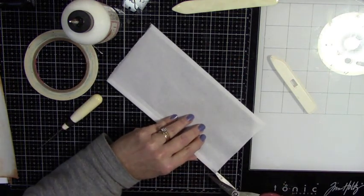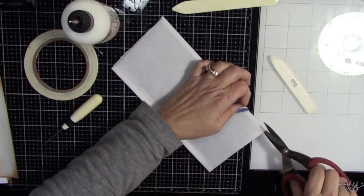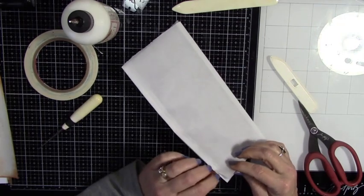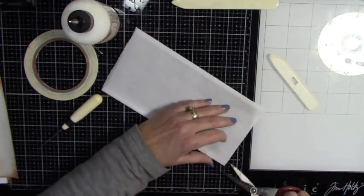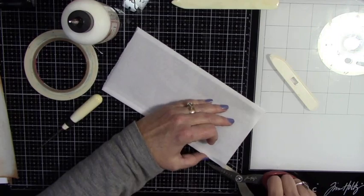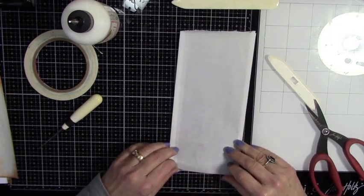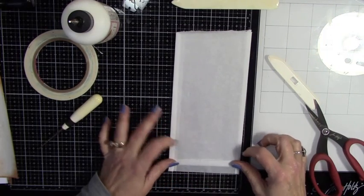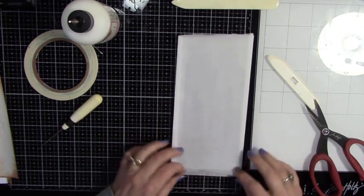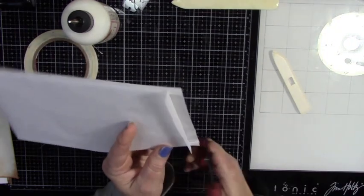And let's just cut up about a half an inch, just on the outside flap. Okay. I got some glue or something on these scissors, and the parchment paper just doesn't like it. So I'm going to fold this up, and I'm going to cut off the rest of this.